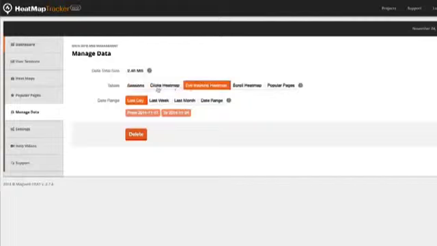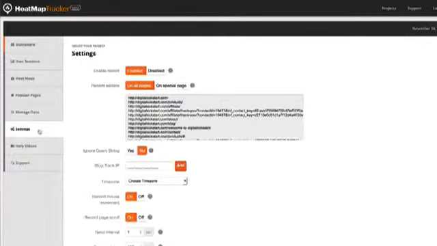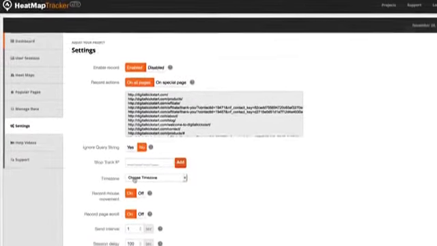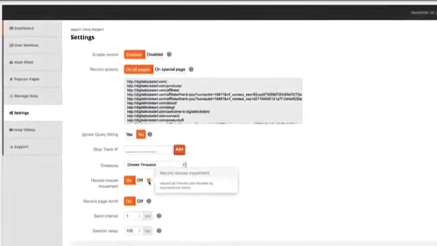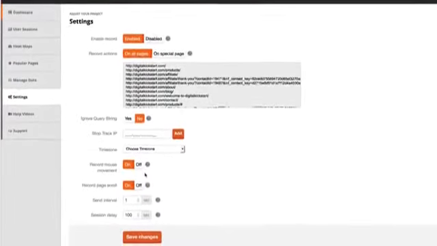Okay, you could do sessions or heat maps or popular pages just to keep your server clean if you're ever worried about that. So we do give you a few different options. Now, then there's also just some basic settings like being able to enable or disable recording the sessions, being able to stop IP addresses. Maybe there's certain IP addresses that are skewing your data, so you can remove those. You can choose your local time zone, record mouse movements, record page scrolls. For whatever reason, if you don't want that data, you don't have to have that recorded.